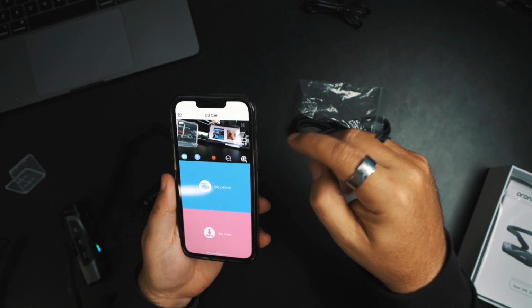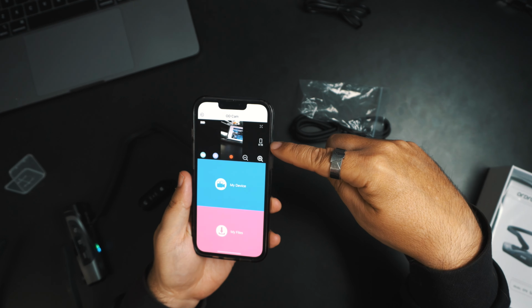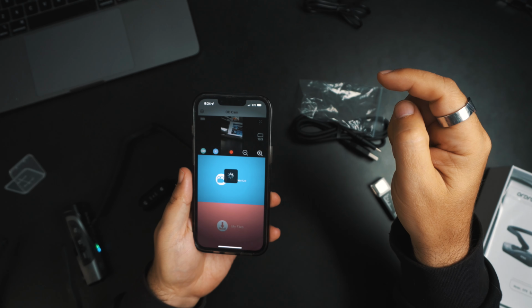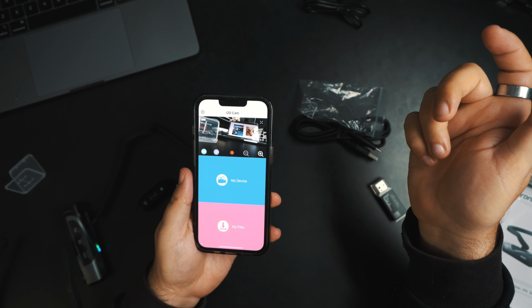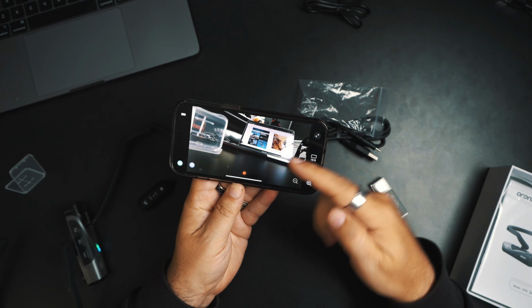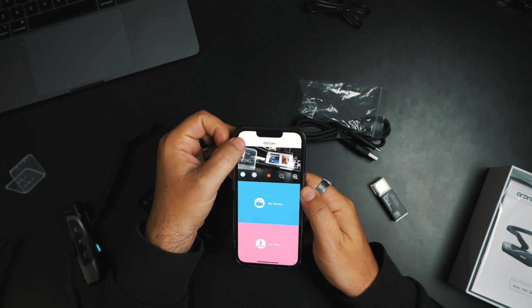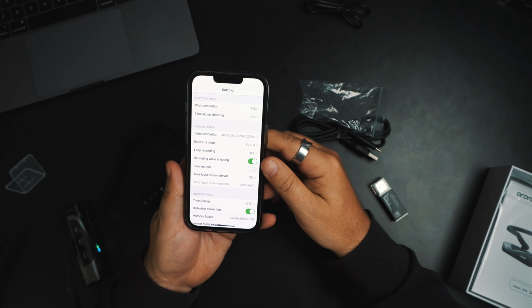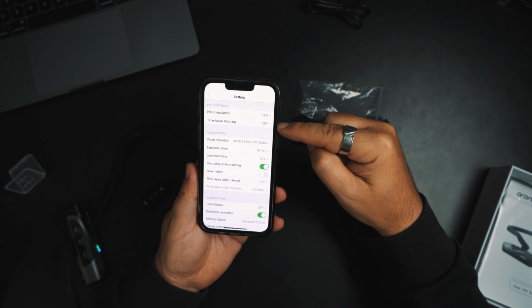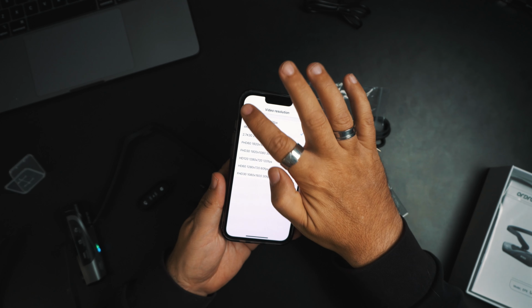Now, once you're in here, it does have, like I said, that vertical, so it will allow you to shoot like TikTok, and you'll just see it kind of switch to up and down, right? Or you can shoot this way, depending on what you want, which is nice. You can go full screen just by tapping that button, and you get a little full screen, and then you got your 16:9 and all that cool stuff. We'll just bring it small again. And then last but not least, you have your settings. And I do recommend you guys going through this. So you have photo resolution, time-lapse shooting, your video resolution. For us right now, we're just gonna shoot 4K 30.